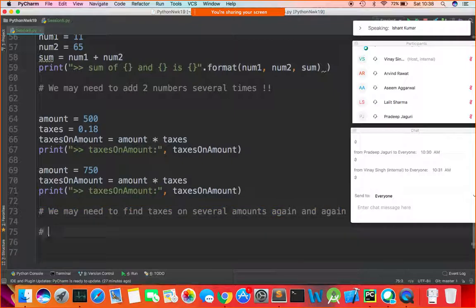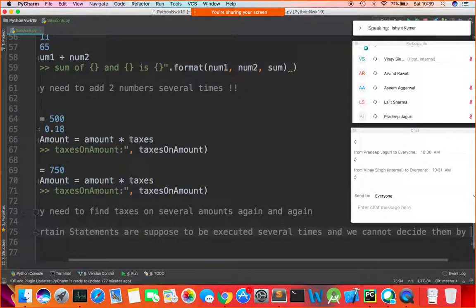So as a conclusion, certain statements are supposed to be executed several times, and we cannot decide them by loops.